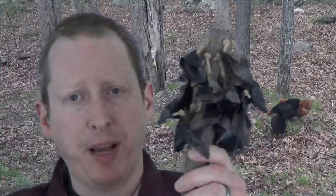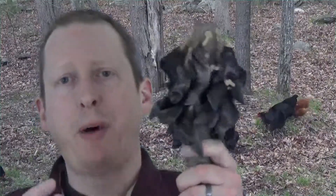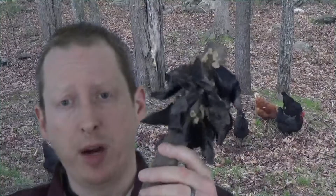It took me about 35 to 40 minutes to make because there was a lot of trial and error, and this is my first time making it. I was inspired by a holiday gift exchange that I was part of — I was fortunate enough to receive a deer toe bow from someone who has much more experience than I in making these, and I thought, why don't I give it a go myself.